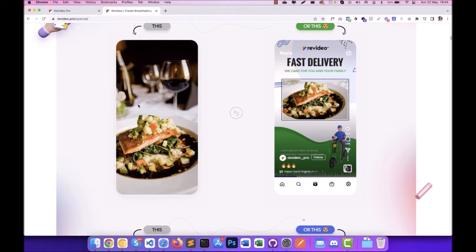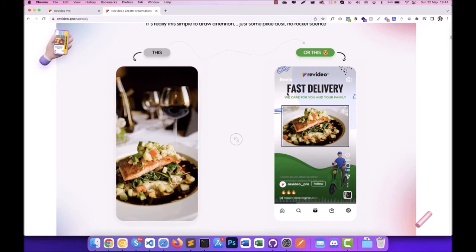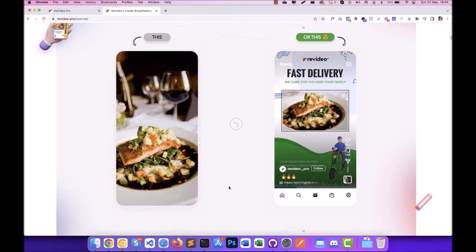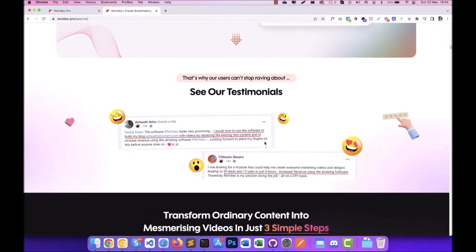For example, this is the kind of video that you post on social media. But what if we can turn things around and add your title, your subtitles, your video, a cool animated character, and some audio waves on that. And the biggest part, what if we can add subtitles right inside the app, hard-coded, and not just for Instagram stories. You can do that for your YouTube videos and more.